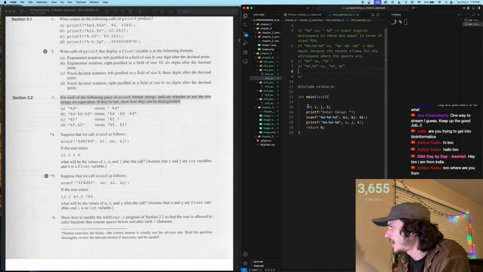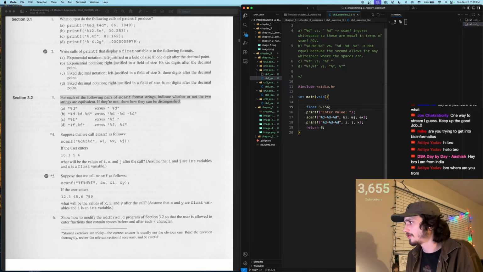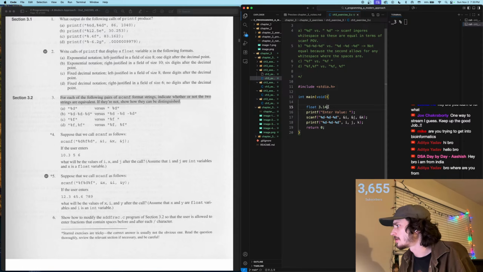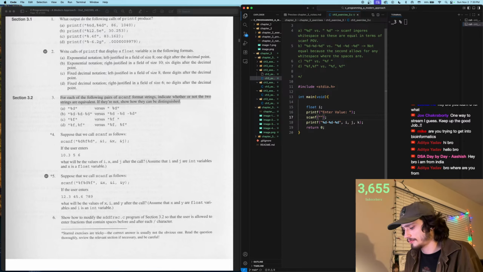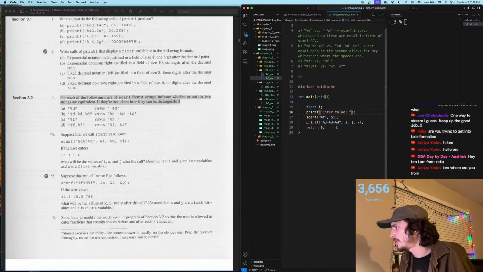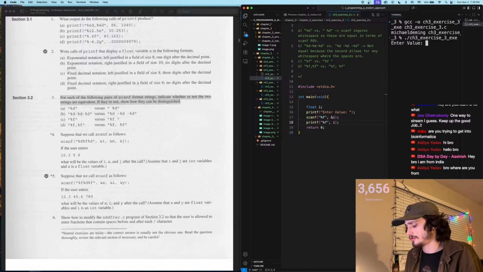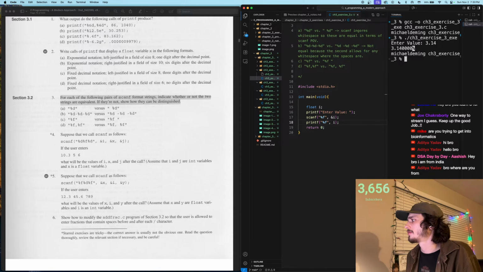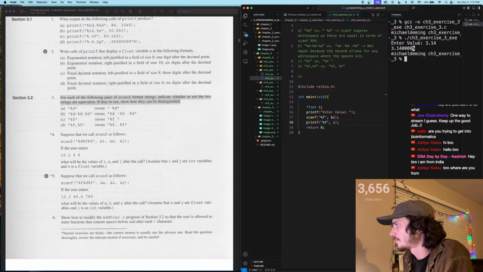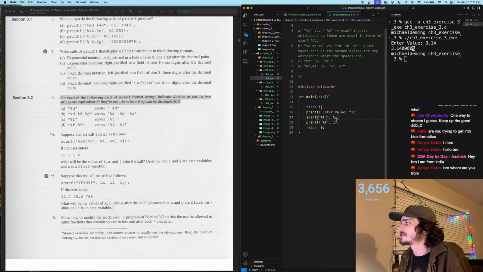So let's try a float I, and we put in percent %f, ampersand I to save it at that pointer, then print out percent %f, just I. If we do 3.14 like this with a space afterwards, it gives us the value. If I do a deliberate space, I can say any white space afterwards is allowed. So with a space there, that just says that any white space after is allowed.